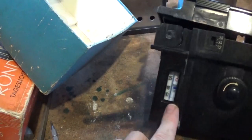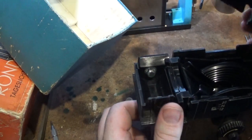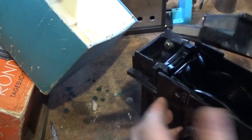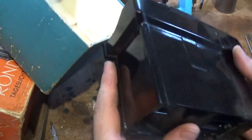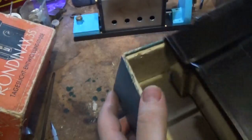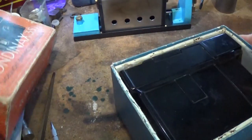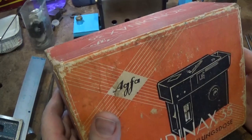And it's got its own built-in thermometer, and it's got a guillotine to cut the film off afterwards. So that's another little project to get that going. But something that is a little bit unusual and probably not many of you have seen.